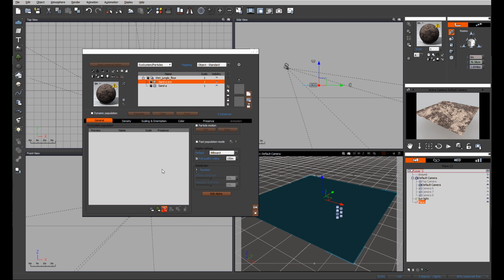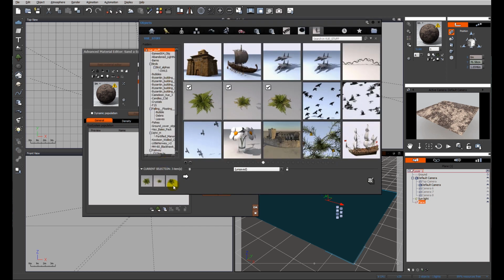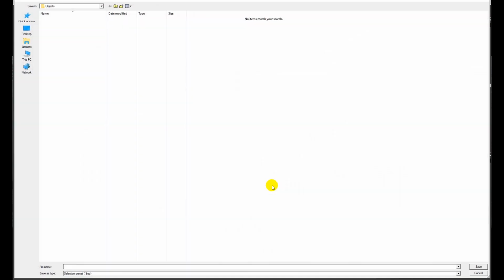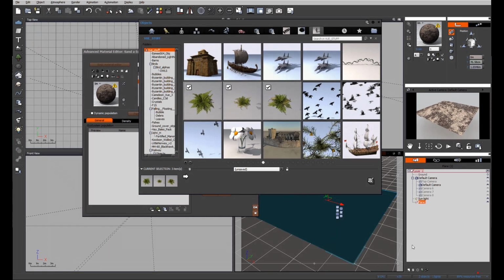Let's just quickly go back and look at the adding object dialog box, because we also have another feature. If these three ferns are something you're going to add on a regular basis, we can save these out as a selection preset, so we can add those objects and VUE will remember them and add them in the future. I think it's quite a nice little feature, and it's something that the customers have been asking for quite some time. It should speed things up and make life a little bit more simple.